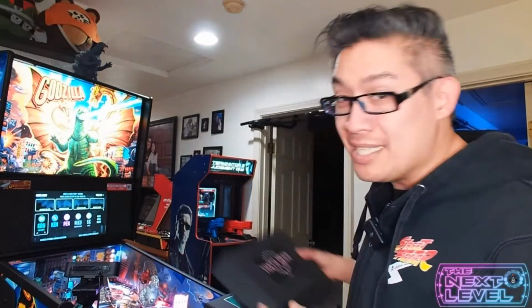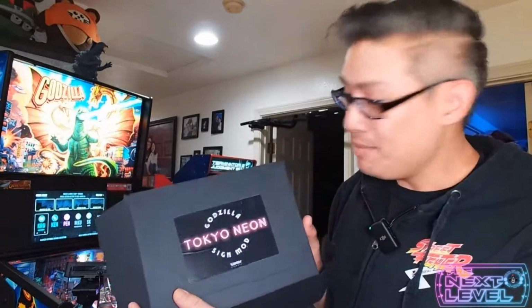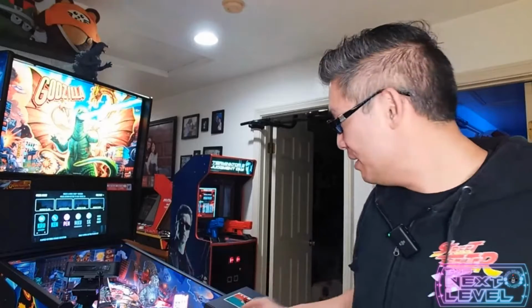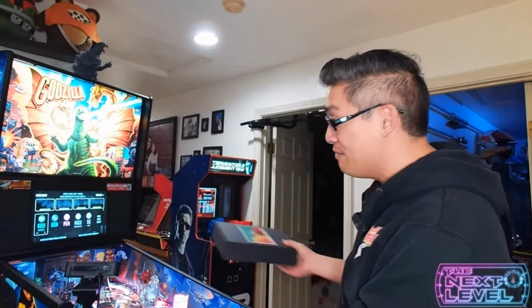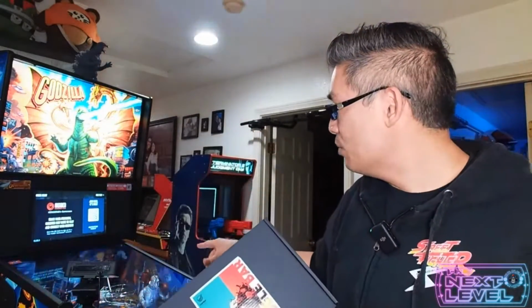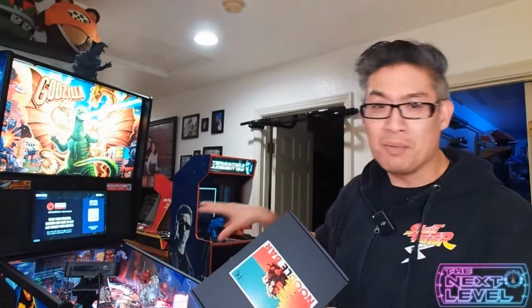Yes, the guys at Stumblor Pinball not only created this doozy here, the Neon Tokyo Sign mod, but they've been updating the buildings in the back of the playfield. So the first one to come out, and I eventually hope that all the rest of them will come out, is the old-fashioned Noodle Bar, which has some really cool neon sign effects on the backside that really tell you a little bit more about the game, about what's happening. I'm excited to get this and install it.